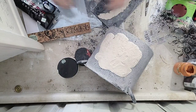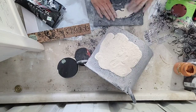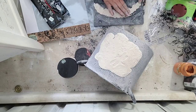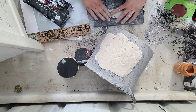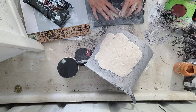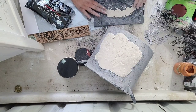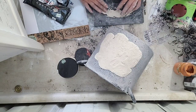All right, so I'm just working the mold, pushing it to the sides. I have several molds, but I have to say I like the IOD ones the best because of the little lip. Because that little lip that sticks up makes it so much easier to clean off the edges. With the other ones, it really takes a minute to clean up the edges on them. I have to go through sometimes with a toothpick and find all my edges on the more intricate ones especially.